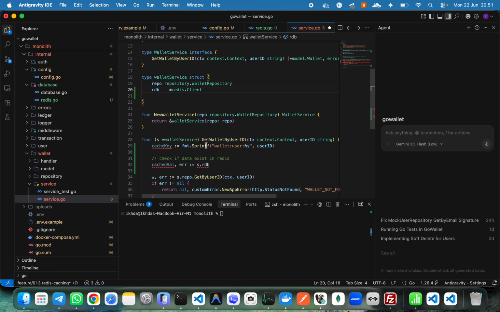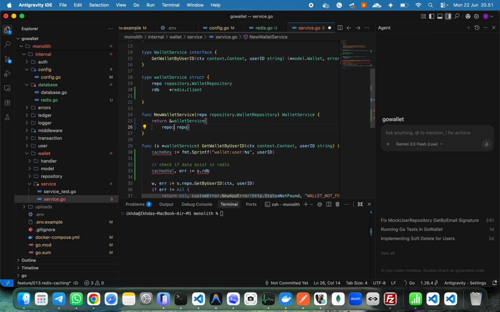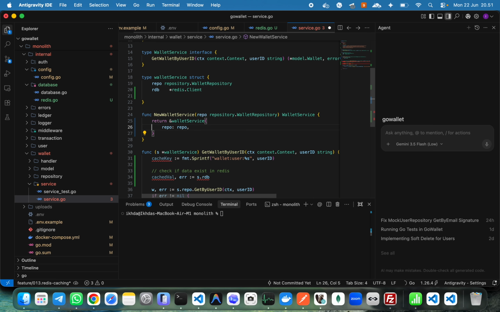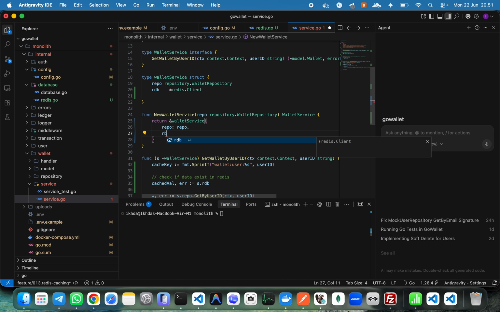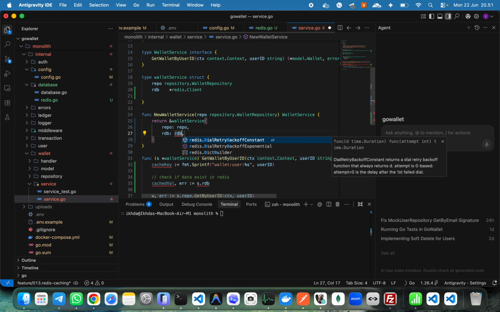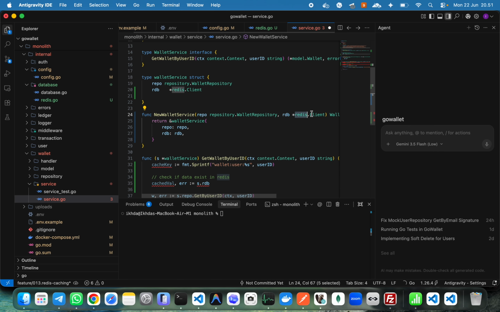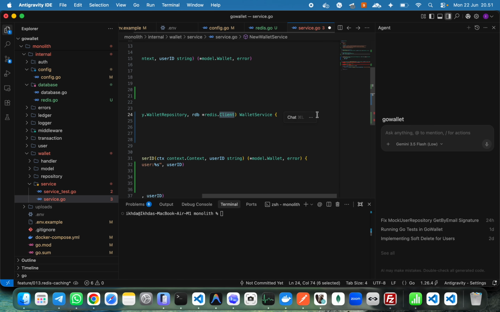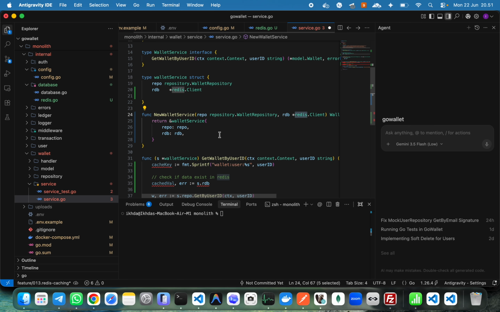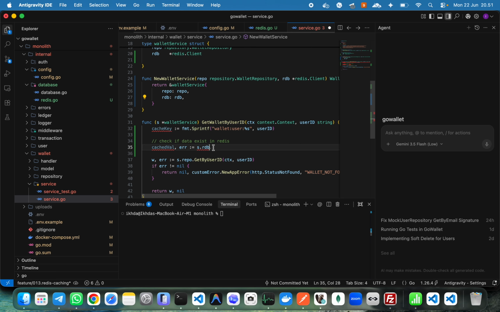And then the wallet service should have comma, and then rdb. We pass the rdb Redis client in the params, and then yeah, I think we can have rdb now.